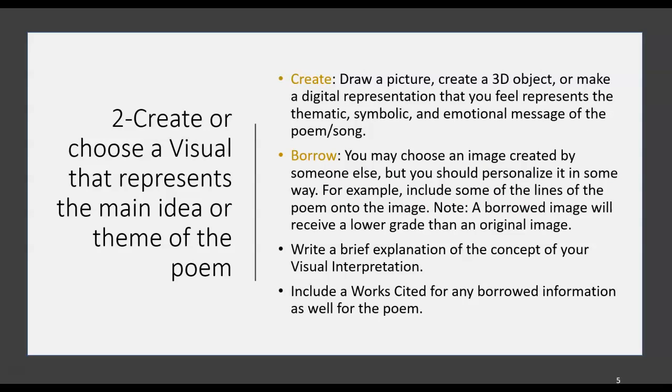2, create or choose a visual that represents the main idea or theme of the poem. So you can create your visual. You can draw a picture, create a 3D object and take a picture of it, or you may borrow. You can choose an image created by someone else, but you should personalize it in some way.